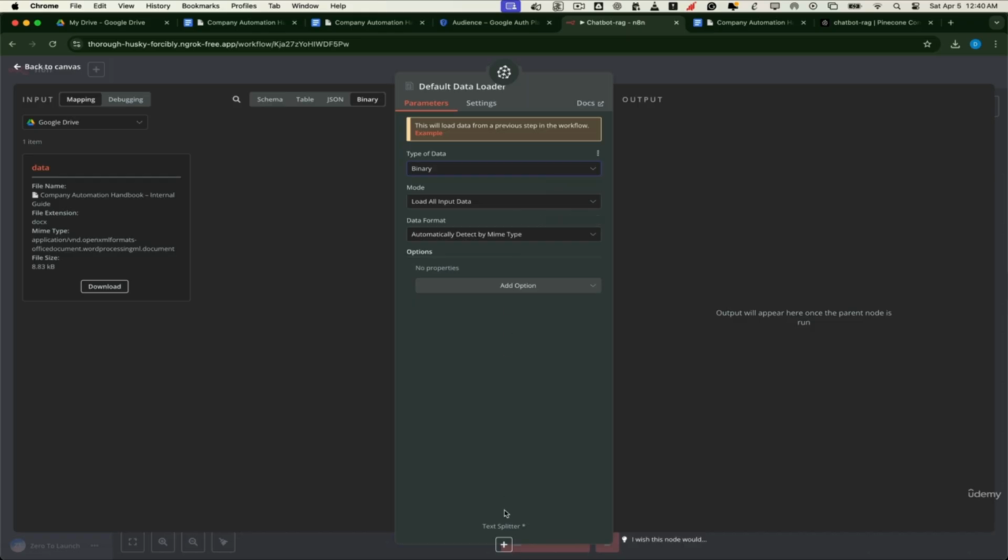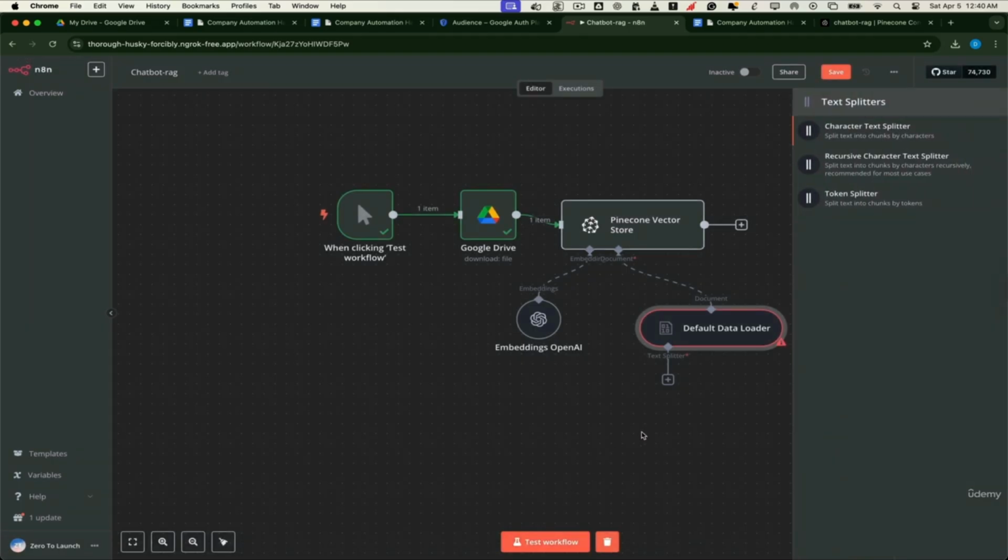Okay. Now here comes a really important part. We need to split the text into smaller chunks before sending it to the embedding model. Why do we split the text? Because AI models like GPT can't process huge blocks of text all at once. Think of it like flashcards. You break a big book into smaller pieces, so the AI can understand one piece at a time and still keep the meaning clear. This is handled by something called a text splitter. You'll see three types, but for this tutorial, we'll choose the recursive character text splitter.